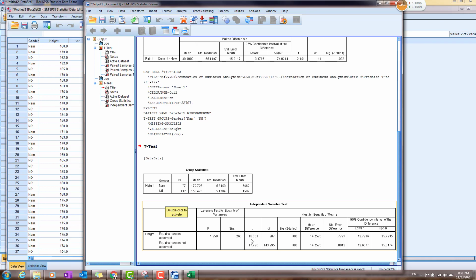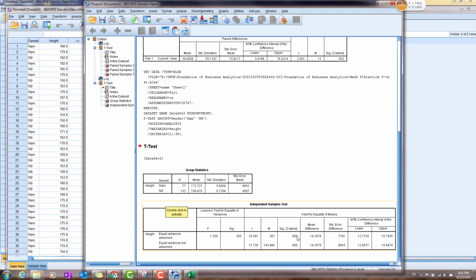Just very simple. We see the t statistic, degrees of freedom and so on, but we just have to check the significance level, and because the significance level for two-tail, or two-way, is 0.000, that means it's smaller than the significance level of 0.05 or 5%.